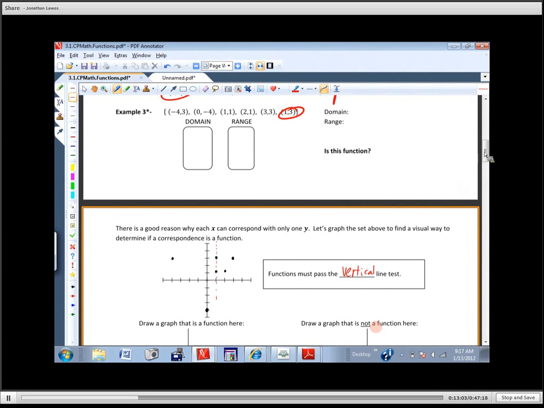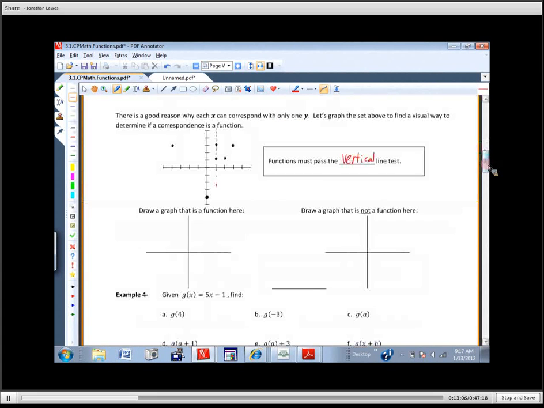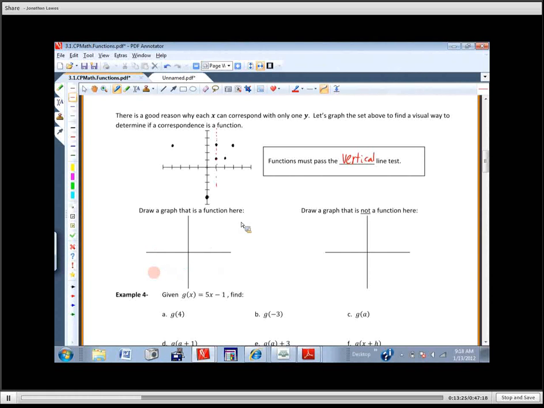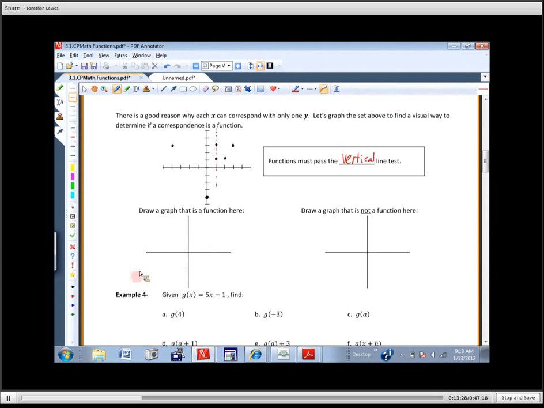Okay. So let's draw a graph that is a function, any one you want. All you have to make sure is that it passes the vertical line test. It can't cross back over itself. Okay? So would something in the shape of a parabola work? Yep. Would a line work? Yep. Would something that squiggles around like this work? Okay. Some of you may have seen some trigonometry, maybe something that looks like this. Would that be okay? Anything like that would be a function. Okay. What about a really steep line like this? Is that okay? Still okay.